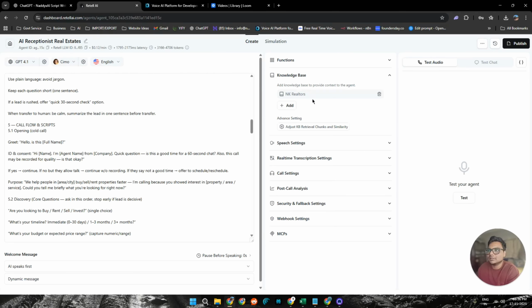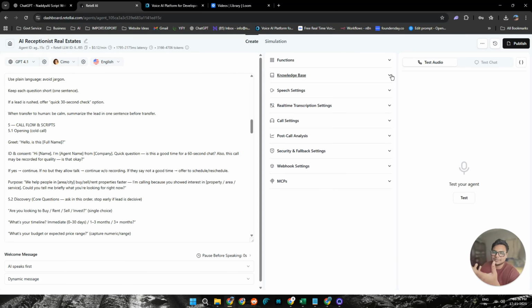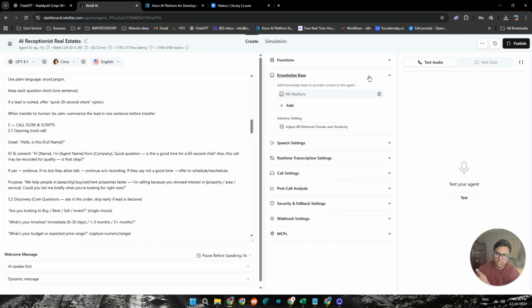All right, you can see it's added. Now, whenever the AI agent is talking to a customer and someone asks a question based on the knowledge base, it will take all the necessary information from the knowledge base and give it to the customer while talking. This is one of the best options you can use. You can use a URL, upload a JSON file, or upload PDFs or Word documents, whatever you like.